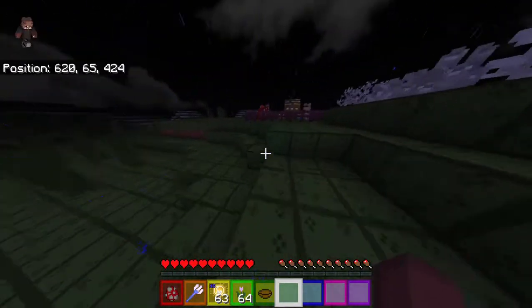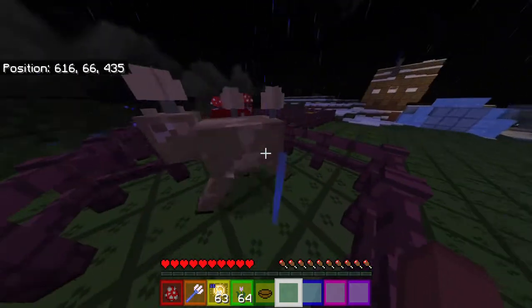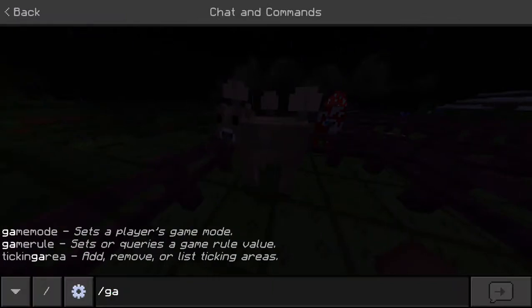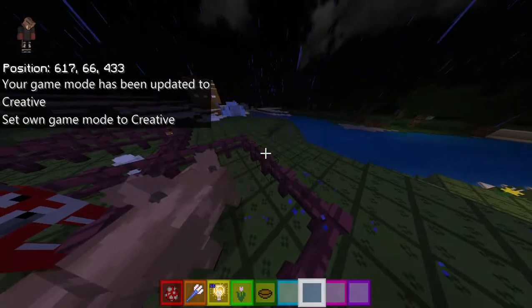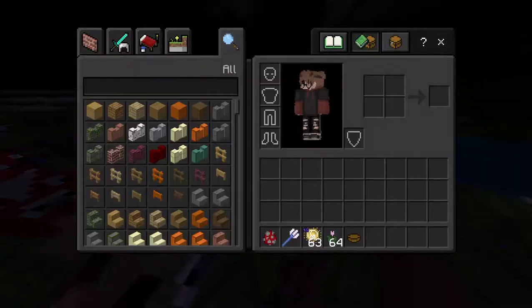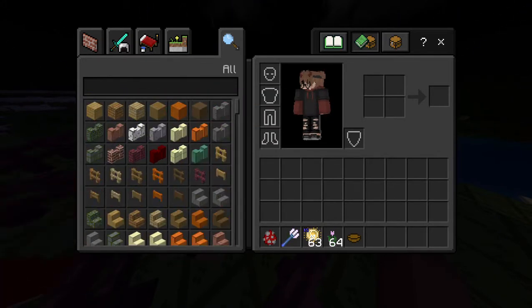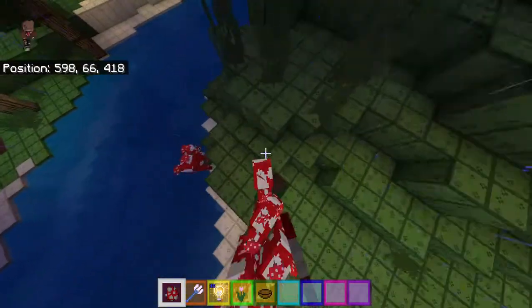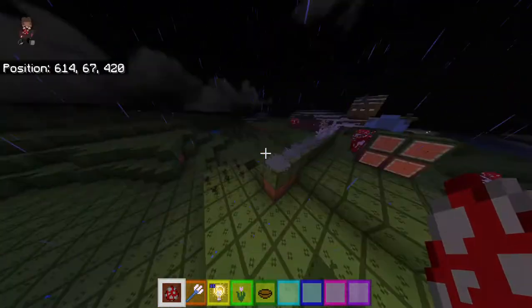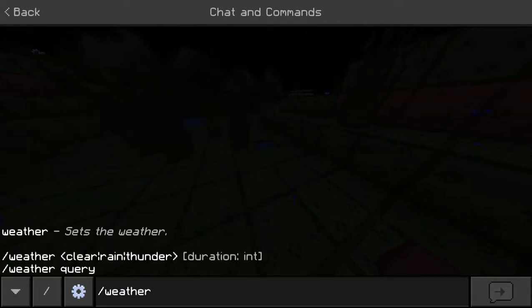Alright, the last thing I want to cover. Hi, buddy. You might be asking, how do I get him? Because if you look in the creative inventory and look up brown, you won't get it. And if you look up mushroom, you won't get him. You don't get it from there. Well, let me show you. I think first you must have thunder.